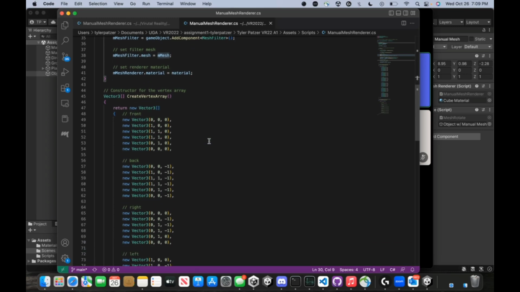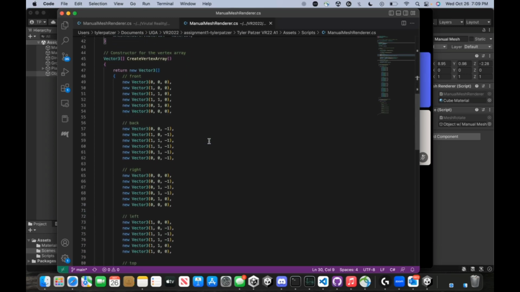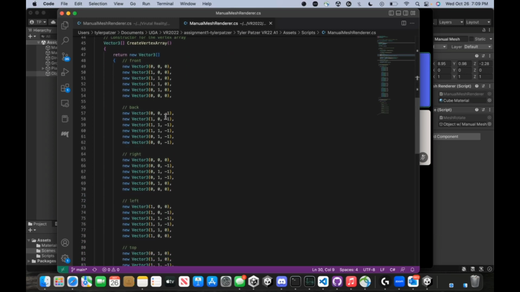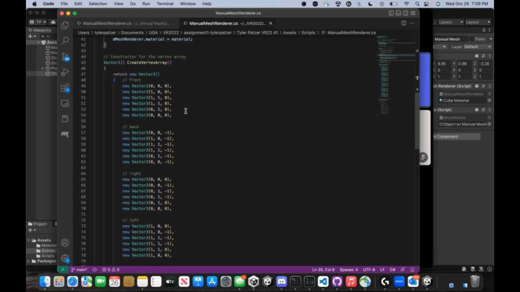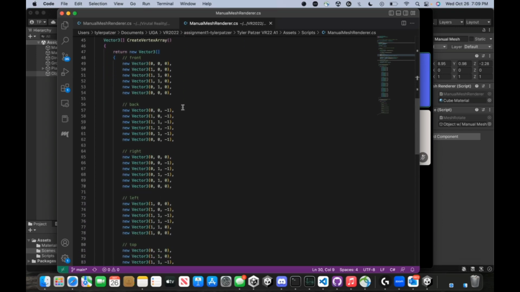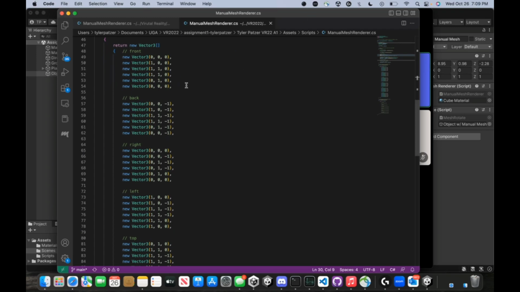Then down here, I am setting the vertices of each triangle. For this cube in the scene, I used two triangles for each face of the cube. So there are six Vector3s declaring each point on the triangles.